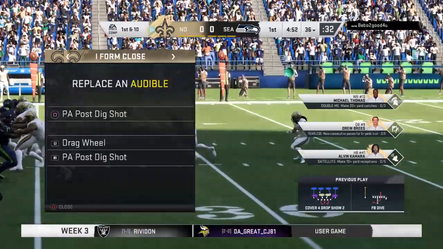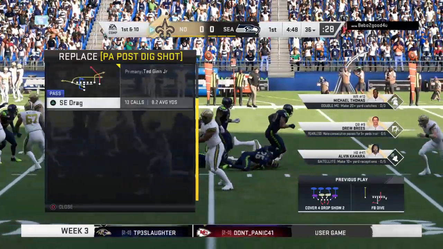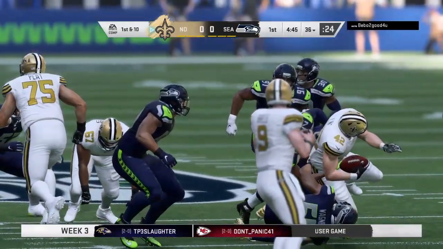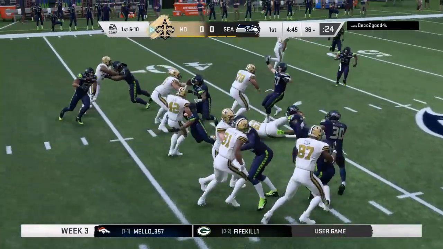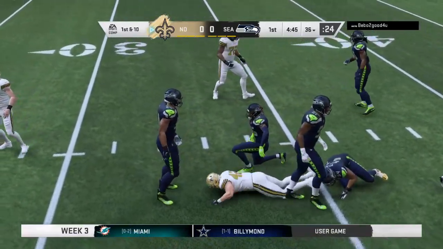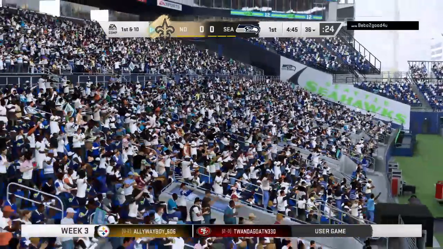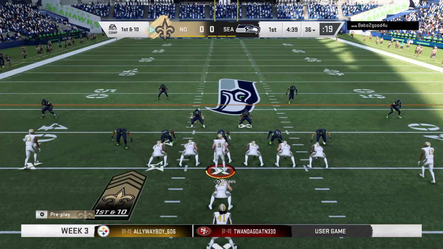3rd and inches, they just handed to the big battering ram there. That's football 101, isn't it? That's bread and butter. Turn around and hand it to the big fella and let him get forward for a first down. So from the 36 now, 1st and 10.